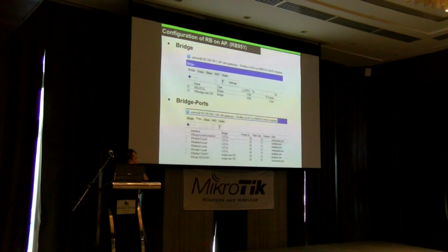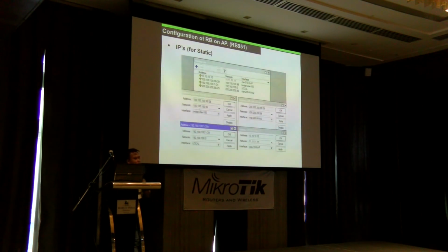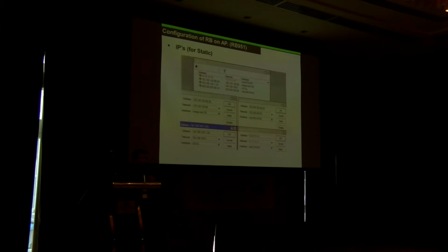Then you will put your ISP on your Ether 1, and we will bridge it with your VLAN 100, which a while ago is under port number 2. So we will configure the IP as static. I represent my IP for my native ISP as the 100.100.100.96 network, and for ISP number 2 it is the 200.200.200.96 network. As you can see, I put the IP of my native ISP on the bridge, because you could never put an IP on the ports that are under a bridge. So always take note that if you put a port under a bridge, you should always put the IP on the bridge that you created.